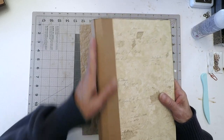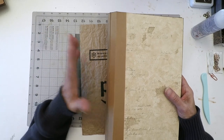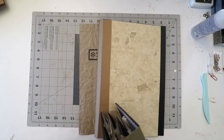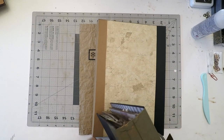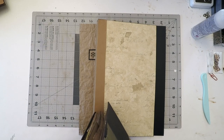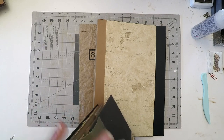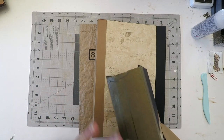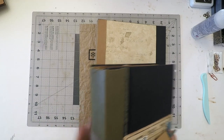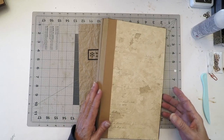Of course, you can put fabric if you want to put fabric. If the whole spine thing is really getting you tense, well, use tissue paper, because it's pretty resistant when you put it with a whole bunch of Mod Podge glue. That's one thing. Two, it's easier to manage because it will go into the creases and everything. This is what I did on this one. There are so many options on how you want to cover the spine.